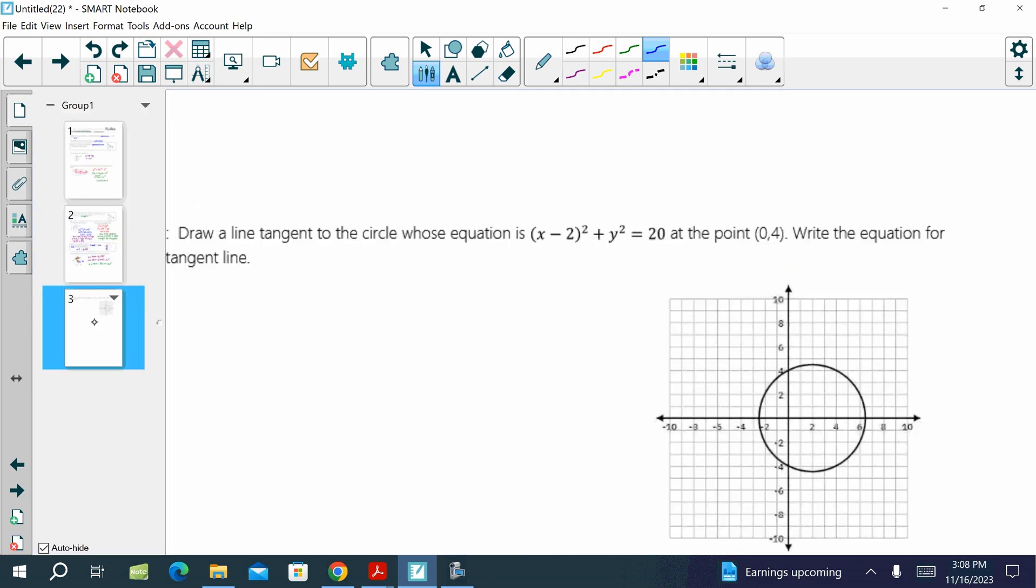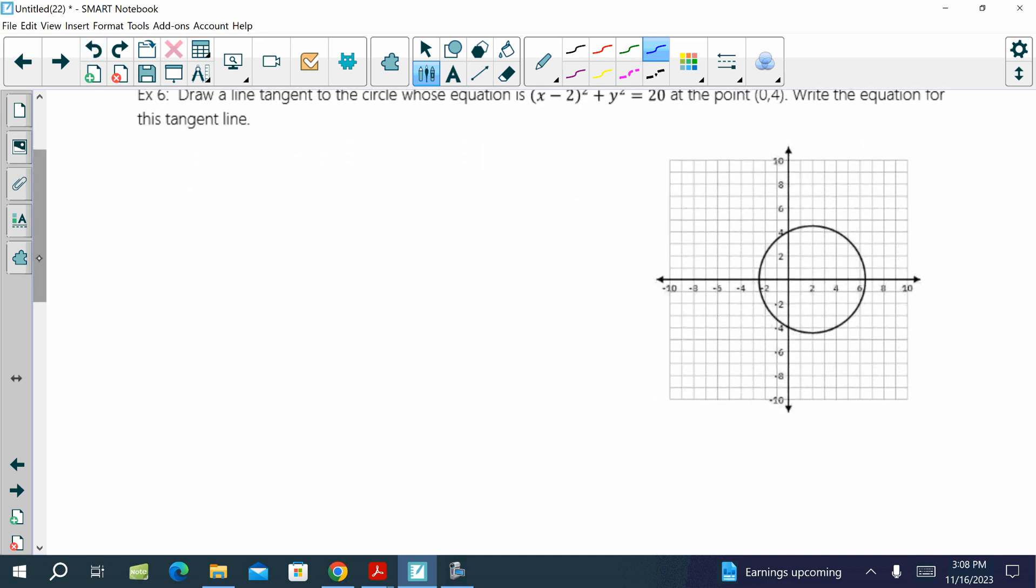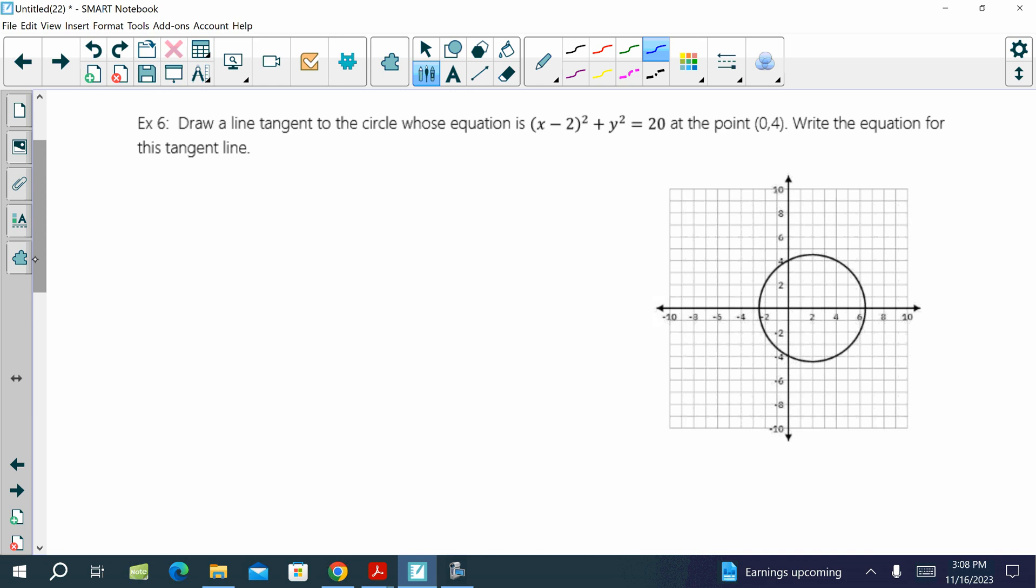Last problem here. So we're going to merge the last set of notes with the equation of a circle and then a tangent line. So this question gives you a circle. It says draw a tangent line to the circle whose equation is (x - 2)² + y² = 20 at the point (0, 4). So we want a tangent line with that as one of its points. And after we draw that tangent line, we also want to write its equation. So let's brainstorm here. What do you think could help us? An h and a k? Good. What's our h and k? 2, 0. So we can start by finding the center. That helps us start. What else do you think would help us?